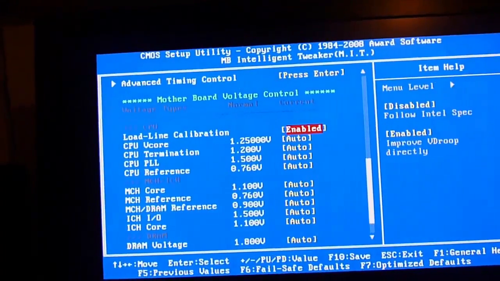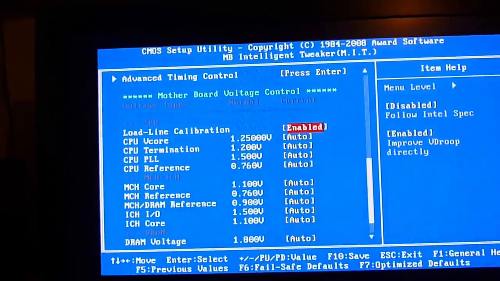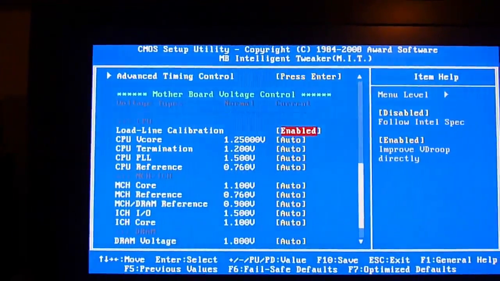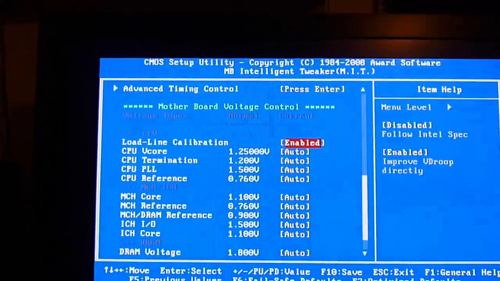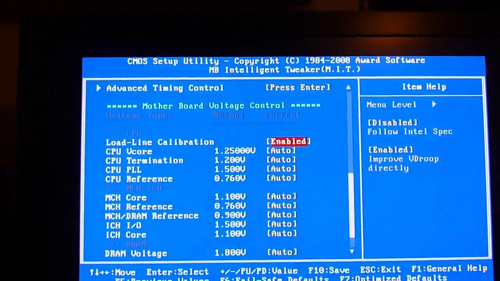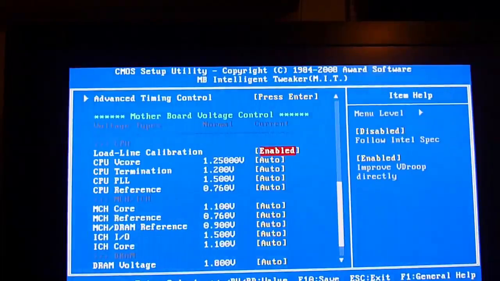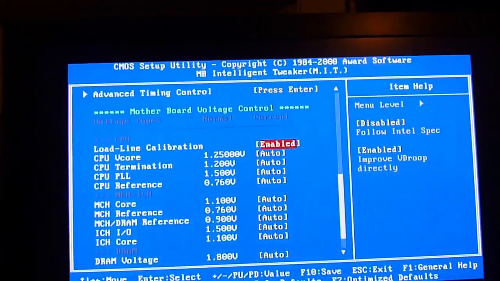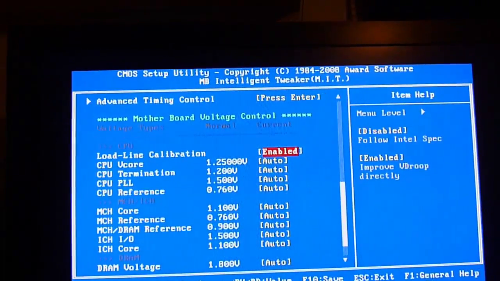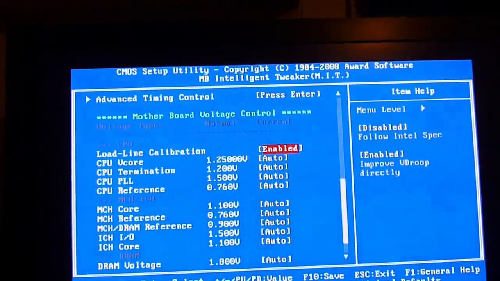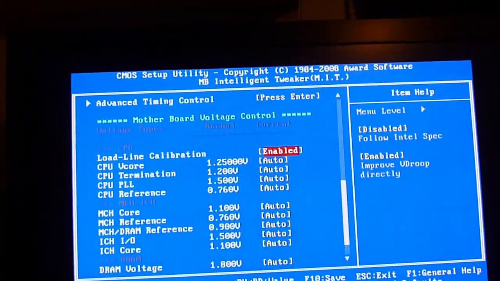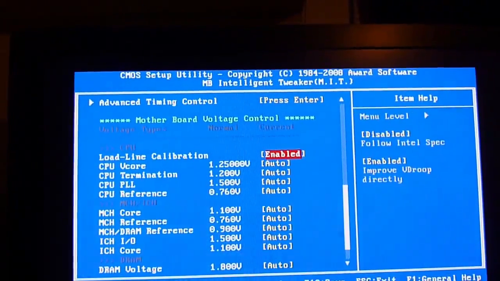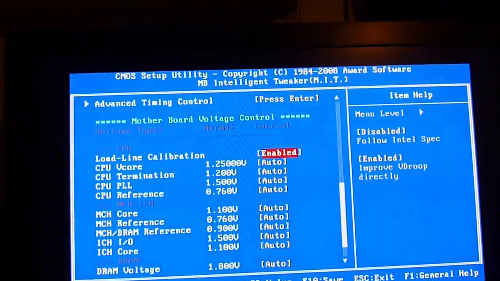Well, okay, now let's say you fire up Prime 95 and start doing a stress test on your CPU. Everybody knows what Prime 95 is. If you don't, then you probably shouldn't be watching this in the first place. So anyway, you fire up Prime 95 or something else that stresses all the cores on your CPU, and you watch that voltage reading in CPU-Z, and suddenly it drops down from 1.37 volts to something like 1.32 or 1.31, some ridiculous droop, which is what we call V-droop or voltage droop.